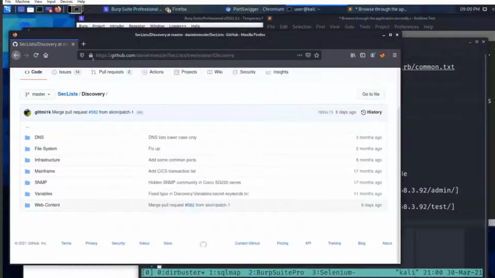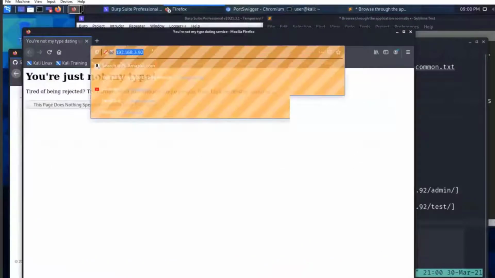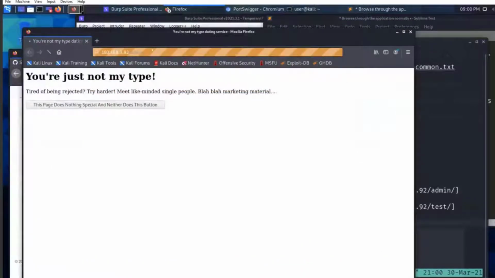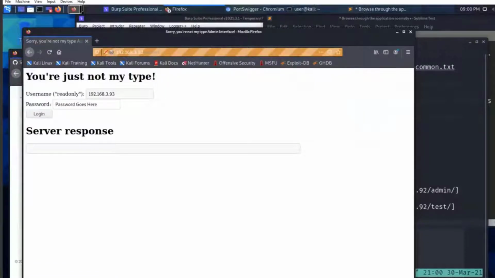So perhaps I'll go to the admin directory. So /admin. And wow, there's some type of thing where there's a username, read only, and it has a password. So this is very contrived. I did it because I wanted to get some feel for the developer tools as well as how things would work. In this particular case, when you try to log in, it'll tell you that this is an invalid user. It should be secret admin account username, which would not necessarily be practical, but you'll notice that this field is read only.